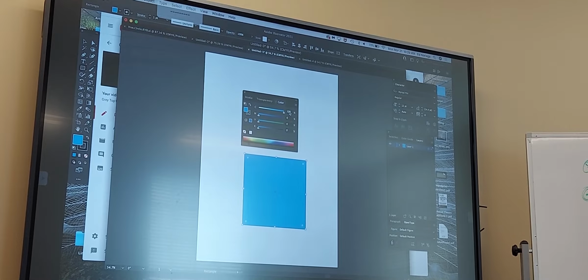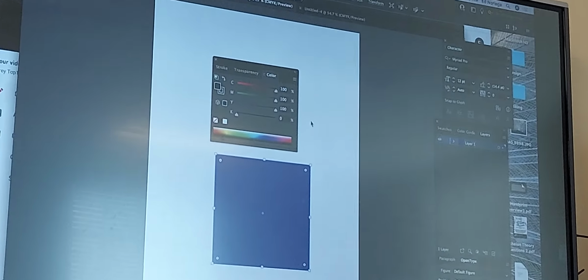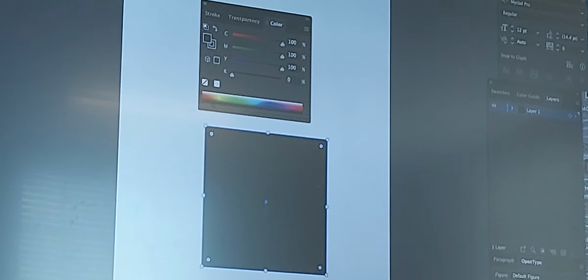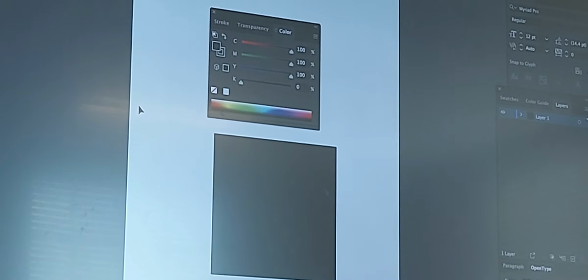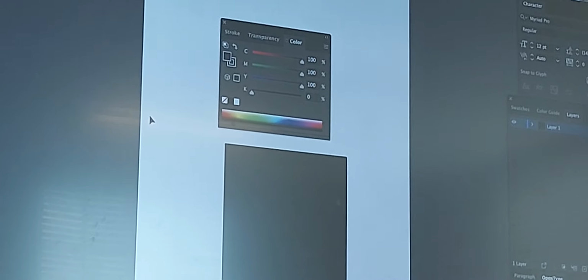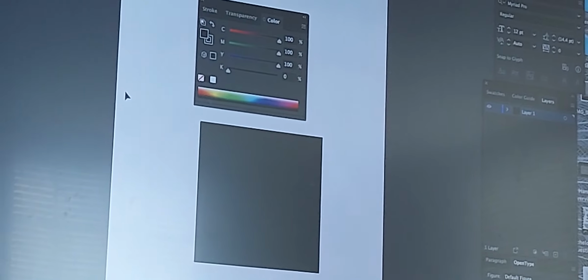It doesn't go from 0 to 255. Magenta, 0 to 100, and yellow, 0 to 100, and look at that, there's black as our color. How perfect is that? How incredibly perfect is that?